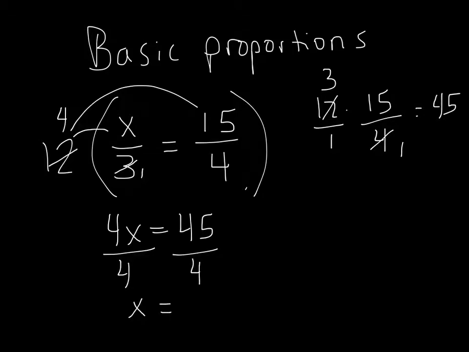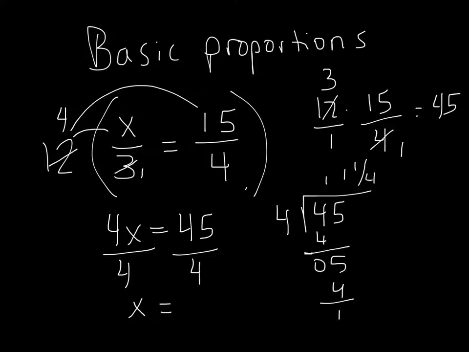And so that would be 11, I think. So if we actually wanted to convert that, we could do the actual division, and we would get 11 and 1/4. So x must be 11.25, or 11 and 1/4. And what we did is we fraction busted to solve this proportion. Let's solve the exact same proportion using a different strategy.